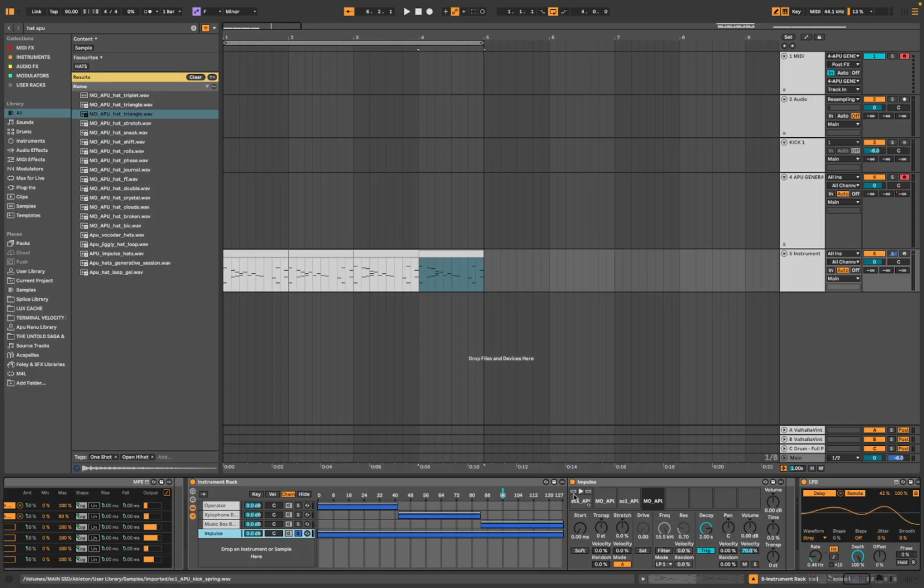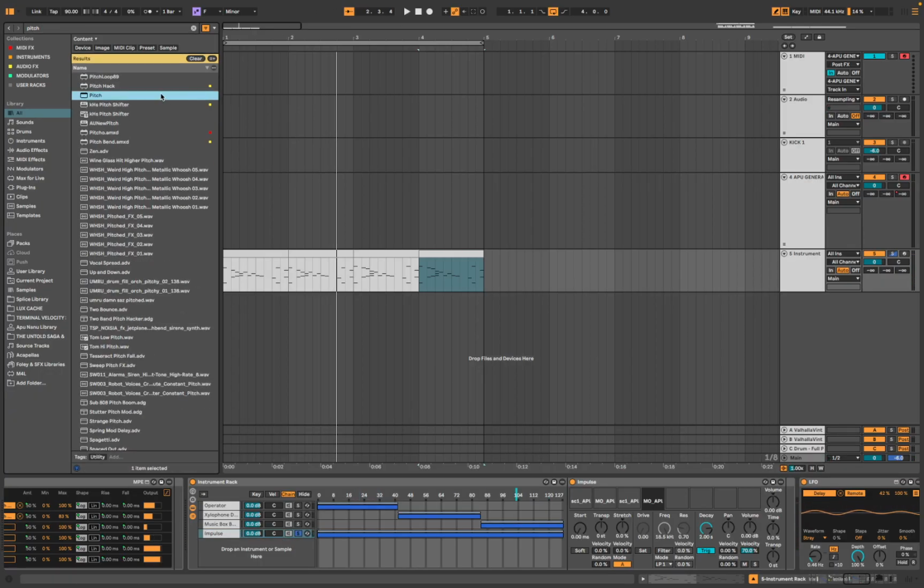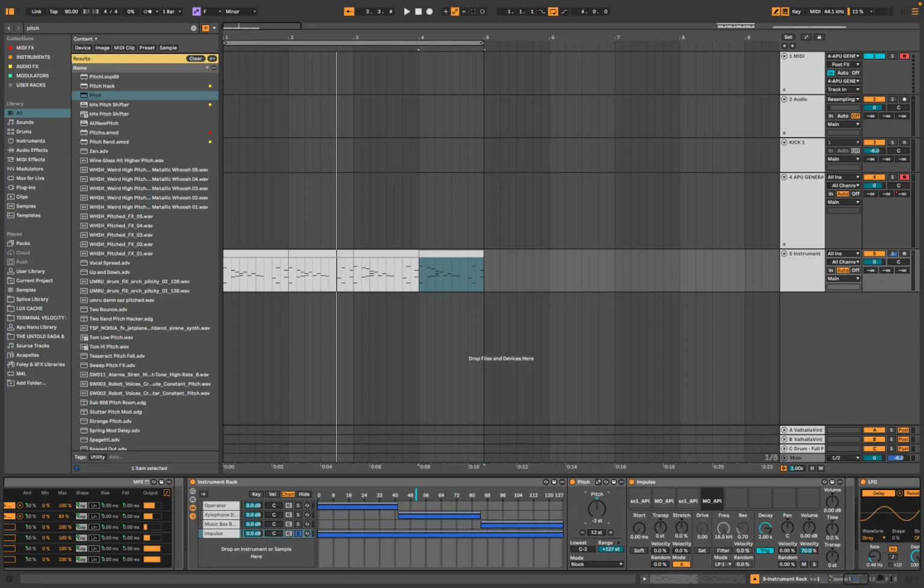And there's a workaround for this. Let me see. Yeah, sometimes they're being triggered. If you know you're playing higher notes, you can just bring a pitch device and adjust it.